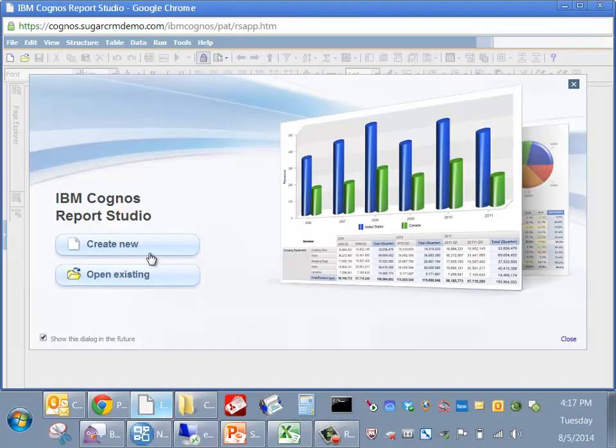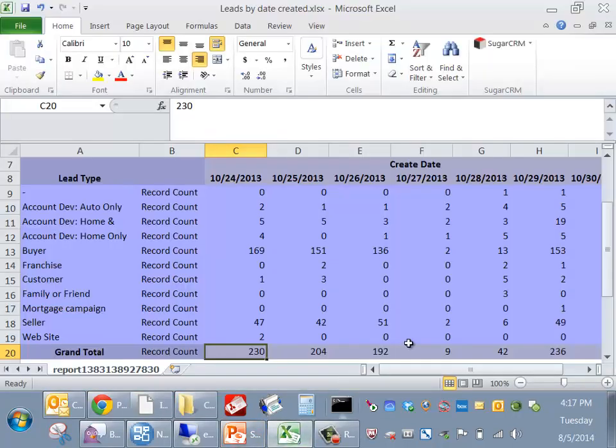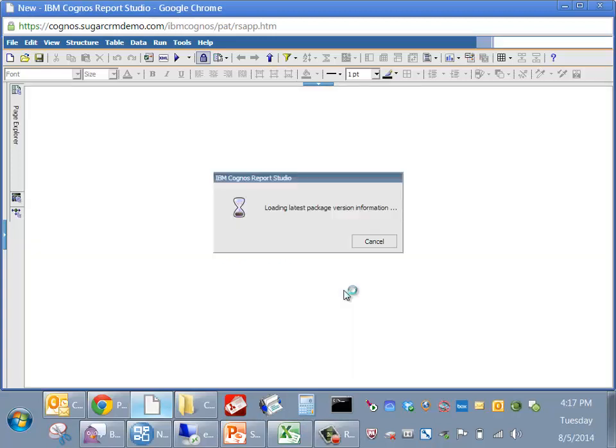There we go. We want to create a new workspace. Now, this particular report is a crosstab, right? It's a crosstab because it's essentially leads cross-referenced, if you will, by creation date. So in the tool here, I'm going to select crosstab. There are many other choices of reports that I have, as you can see. I can do a simple list. I can do charts, which gives me all of the variants of all of the different types of charts you would expect: pie chart, line chart, bar chart, etc. But in this example, let's do crosstab, and we'll go ahead and select it.